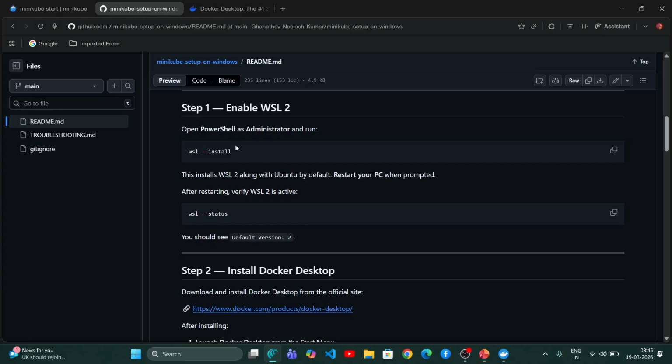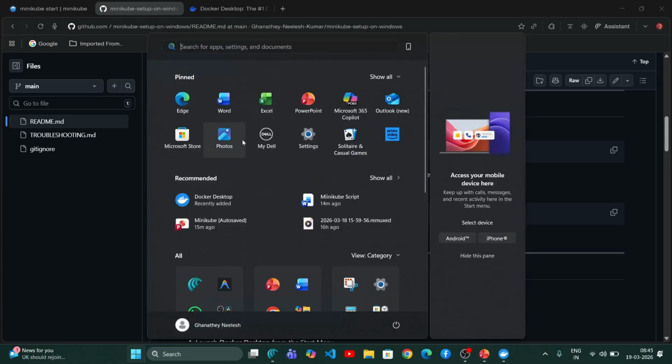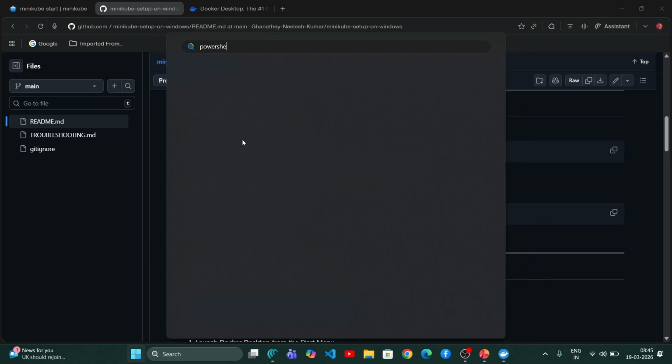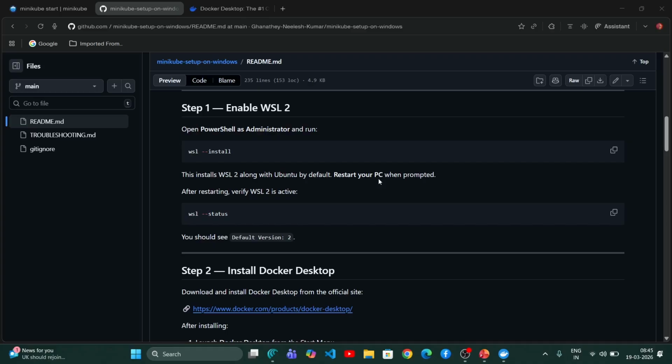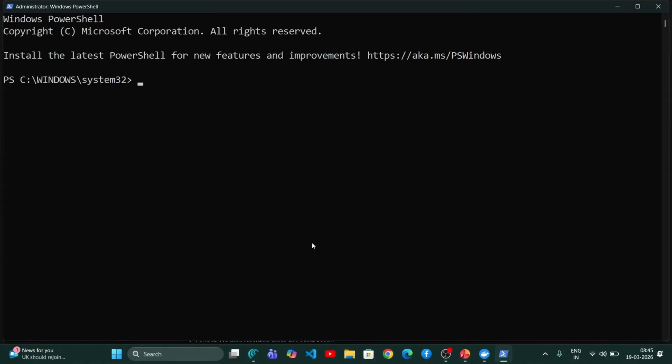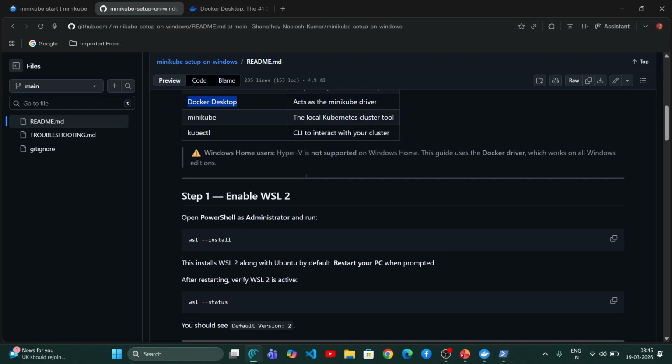Let's do it. So for that, first I would open a PowerShell. So this is my PowerShell. It's important to note that you have to run the PowerShell as an administrator. That will avoid any permission issues during the installation and the cluster setup. That's the main reason that you run it as an administrator. So as I told you, Docker must be up and running. You have to install it, and it has to be running on your system. Now let's follow the steps that are here.